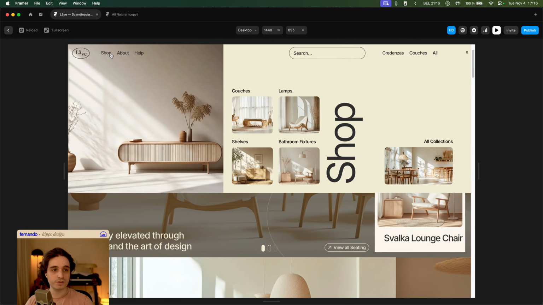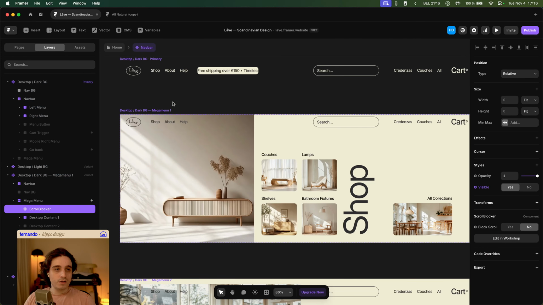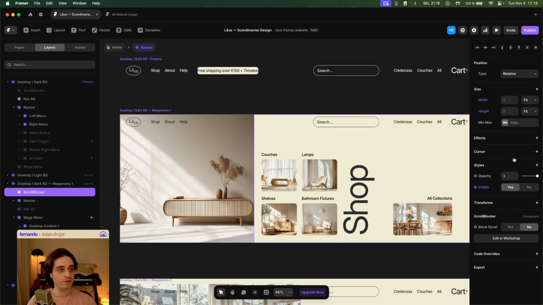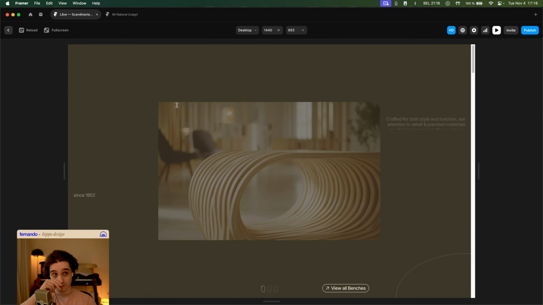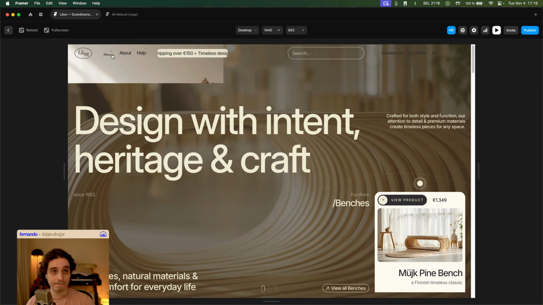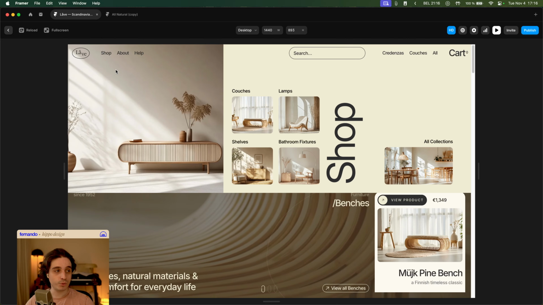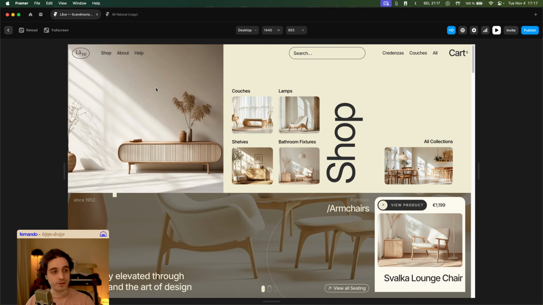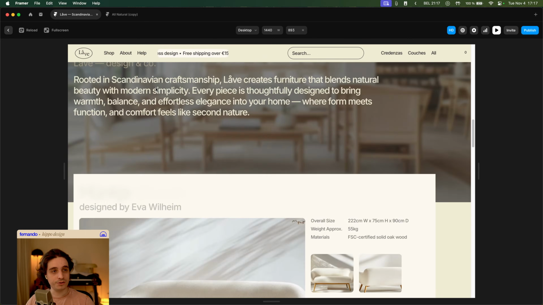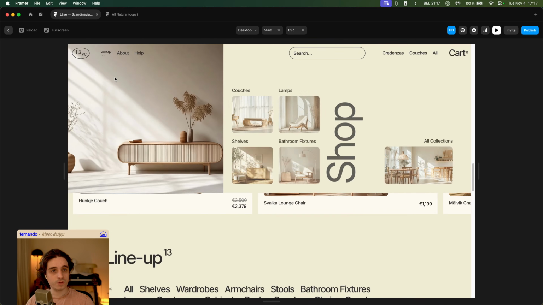For some reason it's not. Let's see. Maybe it has to be there. Nope. Funny, because it was working when I initially developed this. I wonder what happened.